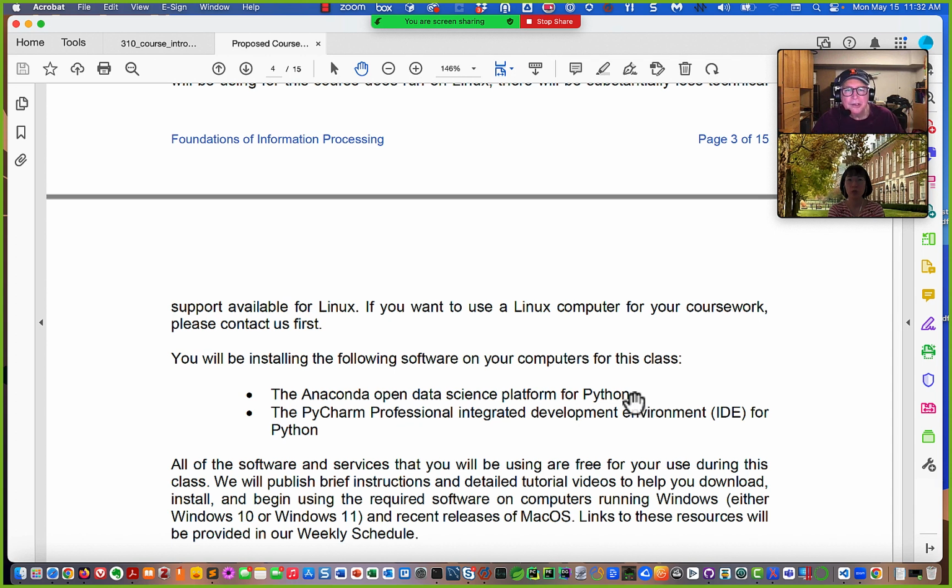So we're going to be making use of that, and we're going to be making use of PyCharm Professional, which is a paid product that's available to us for free because we're at the university. Now there is a PyCharm Community Edition. Don't use that because it doesn't support everything that we're doing in the course. Okay, so do follow my tutorial and go and install PyCharm Professional because that's what we're going to need.